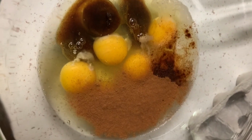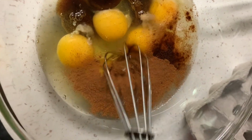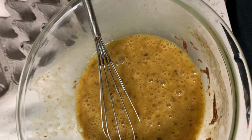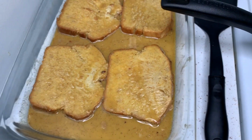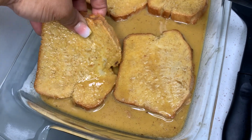Okay, so the next step is to make our egg batter for the toast. What we're going to do is take 6 eggs, a tablespoon of vanilla extract, 3 tablespoons of brown sugar, and a tablespoon of cinnamon. Make sure you whip your eggs really good. This is the key to nice, fluffy French toast, is whipping your eggs and then adding in your milk. To this, I'm also going to add just a splash of heavy cream. I didn't quite measure that, so I'm thinking maybe a quarter cup. Then I poured it into a shallow dish, and I put the bread inside, and I poured the egg mixture right on top, and it's ready to go. All we gotta do now is cook it.